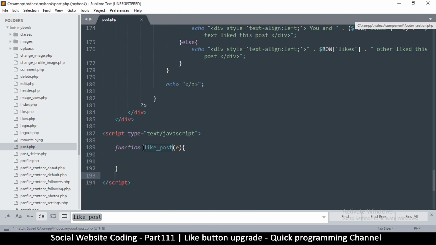So we're going to say function. Now, instead of saying like post, right, what we're going to simply say is maybe send data. We can call it send data or get data, something like this. Data, like so.